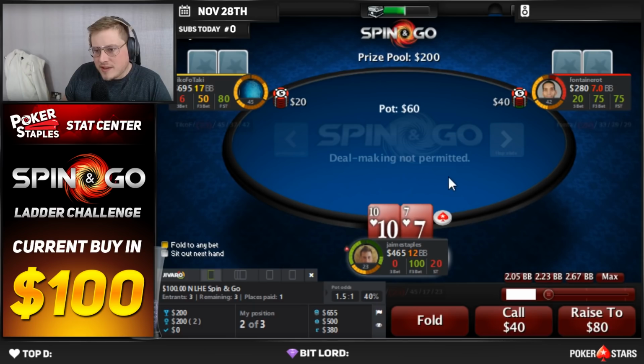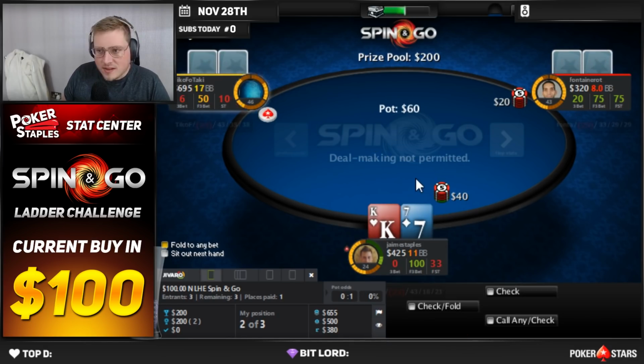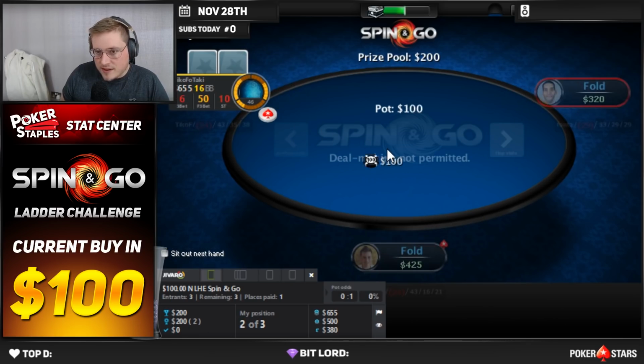I don't really know what to do with 10-7 suited. I don't think we could shove for 12 big blinds through 2, even though it's suited. So I guess I'll fold. Seems right. King 7, we'd call a shove from Fontaine Rot. But we see a shove from the button, which is different. This is a different range than the small blind shoving, so it's a fold against that one, I think.